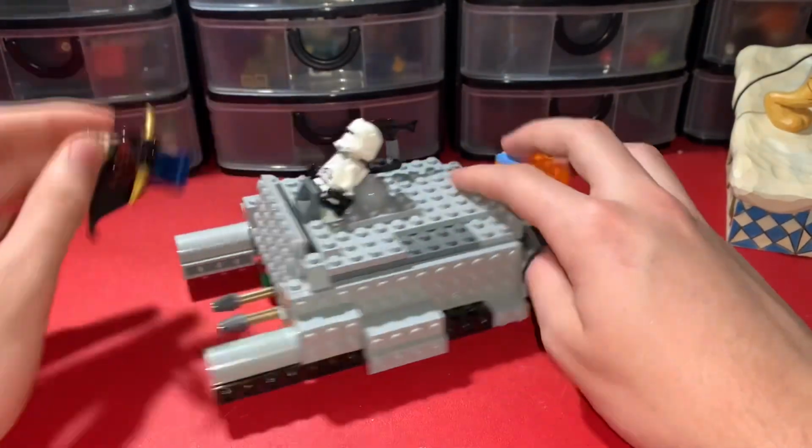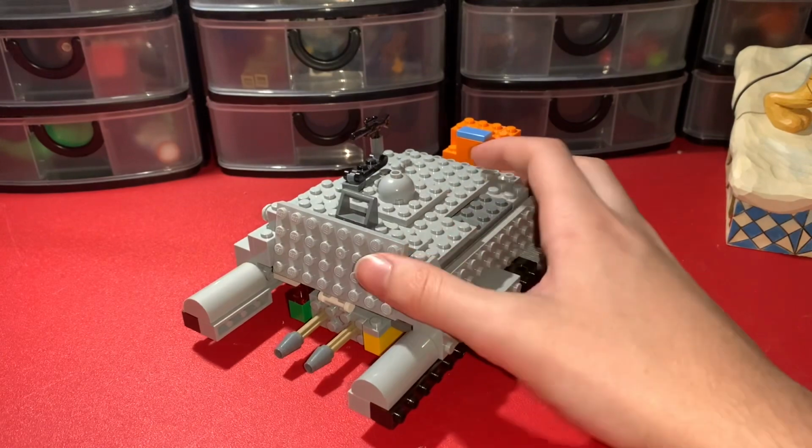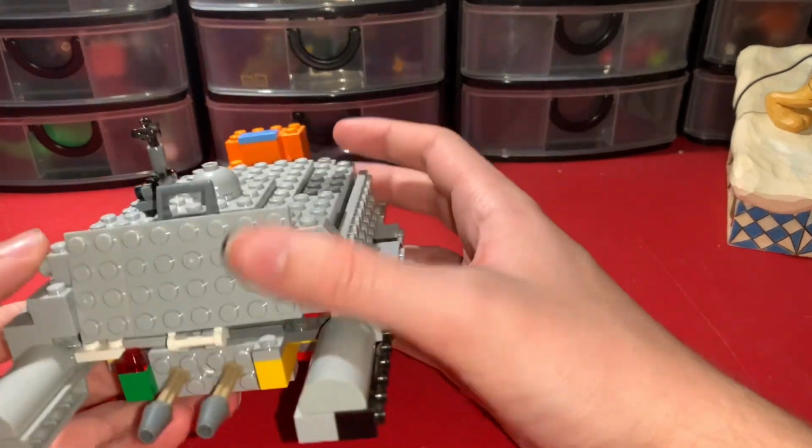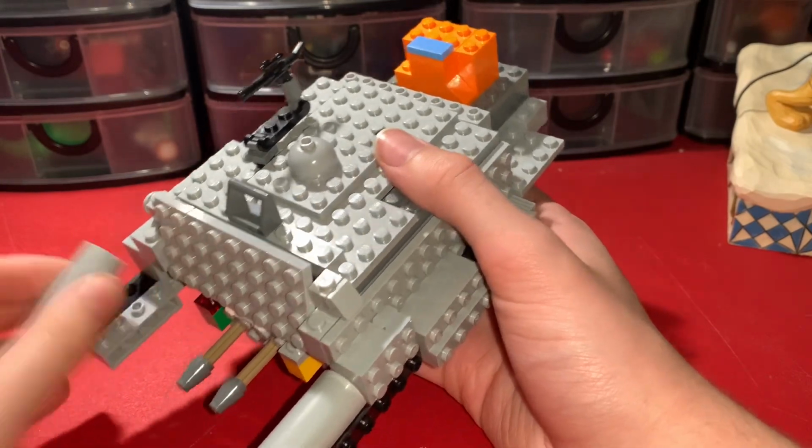pew. I'm kidding. But I think this set might have had spring-loaded shooters, guys, but I'm not too sure. I haven't really looked at mine too much, guys.